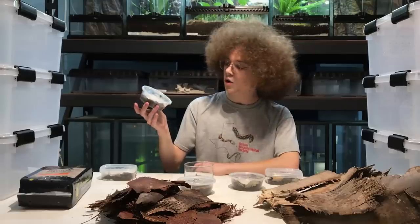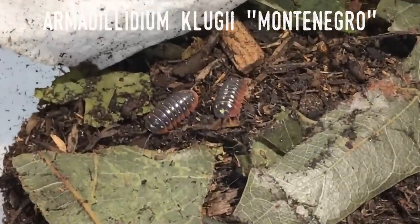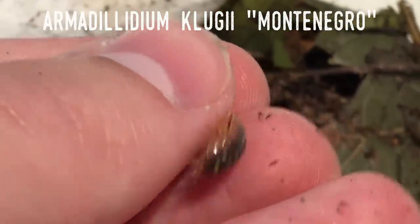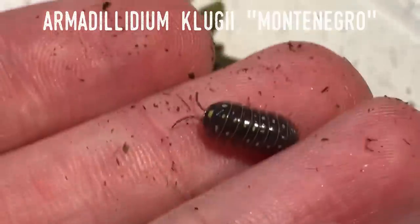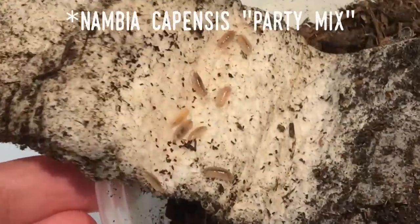Right here we have Armadillidium species Montenegro. The common name of this guy is the clown isopod. And these are a rather lovely looking pill bug with a red skirt as well as one line of yellow and two lines of white spots running down their backs. Very cool species. Right in the center here we have our Porcelio capensis party mix.